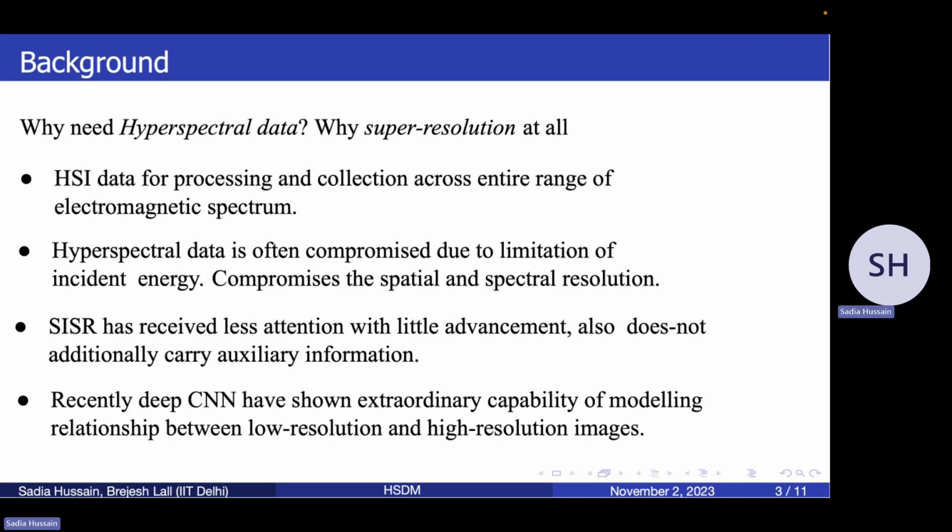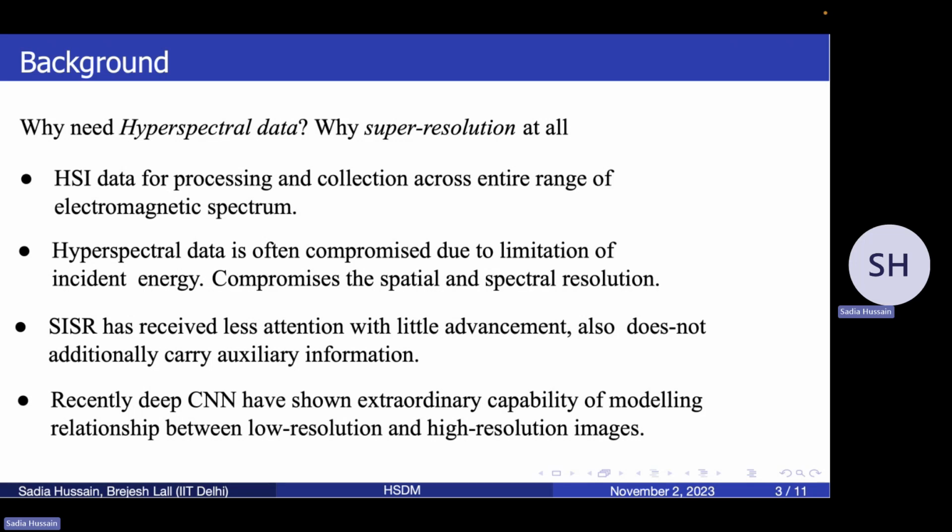So that's why it's been used over fusion based image super resolution. But single image super resolution has received less attention because there has been little advancement, and also we do not have additional auxiliary information in single image super resolution.